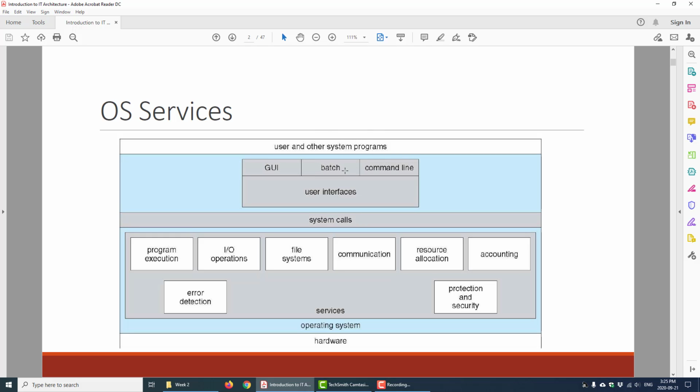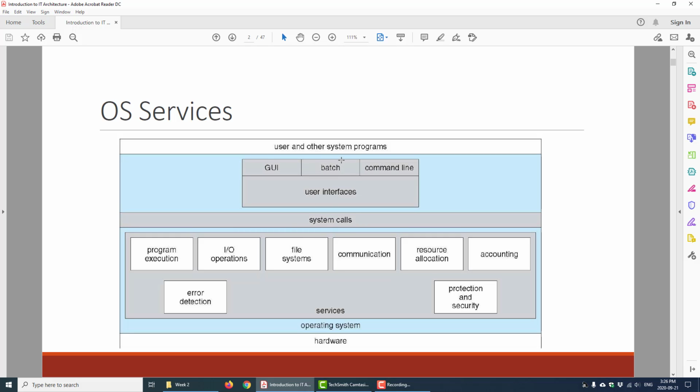So if, for example, as a user I want to print a page, what I'm going to do is, for example, I have a Word file. I will go to File, Print on my user interface and send a print command. So that print command will reach the operating system. Where exactly does it go? It's very important. The operating system is very comprehensive, and when we talk about the operating system, it's just a bunch of files. So where exactly does that command go, and what is actually the flow of that print command?